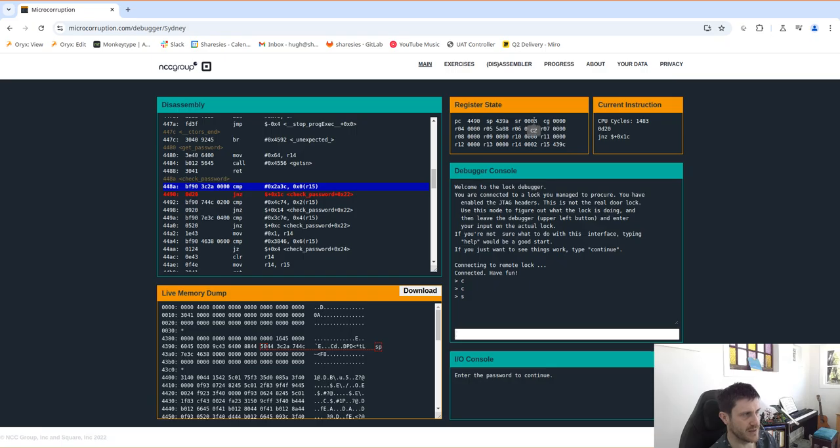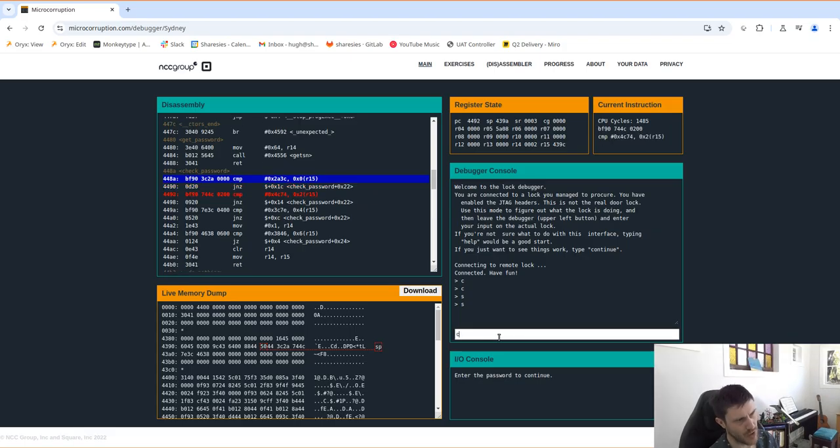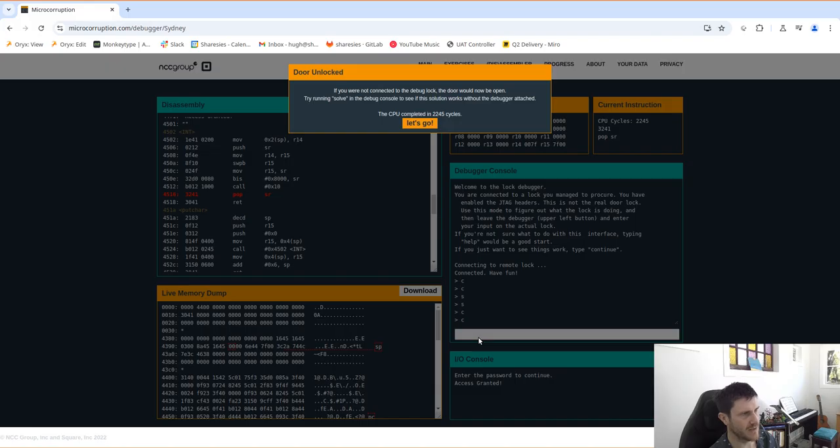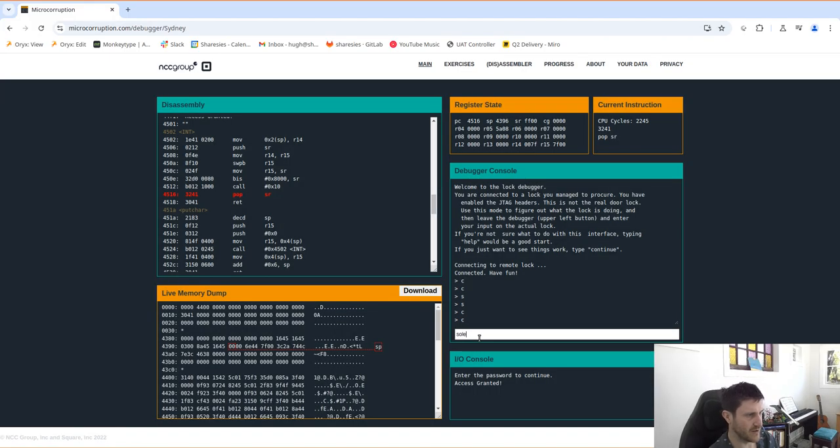So this says we have a 0 byte after doing this CMP. So we should continue on. And we can see that we do. So if we go continue the whole way, I must have clicked on that at some point. We can see that we solved it.